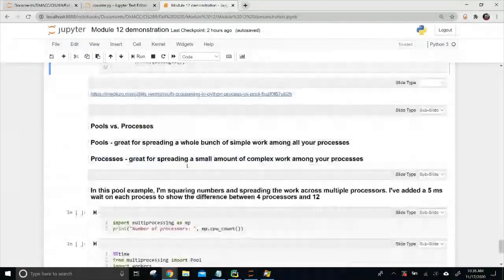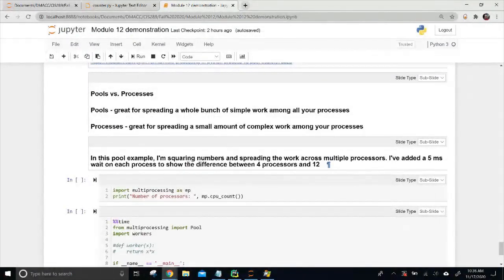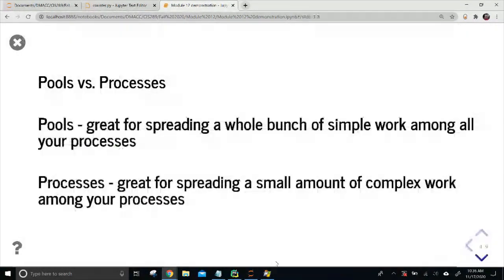Okay. So pools versus processes. This is the last big thing I wanted to show you. With multiprocessing, there's kind of two ways to do it. I guess I could put this back into big view mode so it's a little bit easier to read. A pool is where you have a simple task that you're running a whole bunch of times, and you're just letting the library spread it out to X number of processors and do it as it pleases, where as quick as one process completes, it'll fire off another instance of it over and over again until all of the work is done.